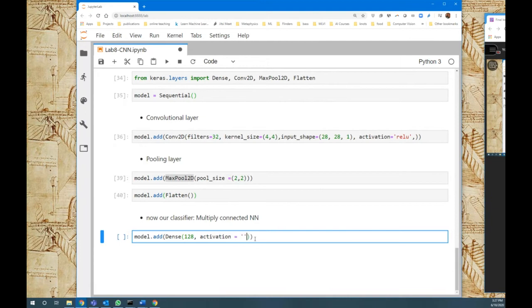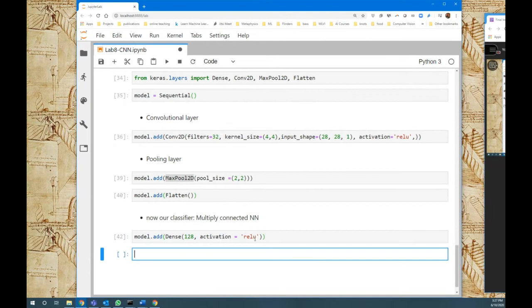Activation will be equal to ReLU as well, to avoid the gradient vanishing problem. And for the last layer, how many neurons should it have? If we have 10 classes, it should have 10 neurons. And for that, I'm going to use a softmax.